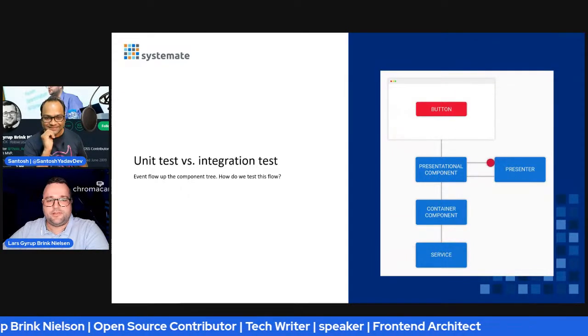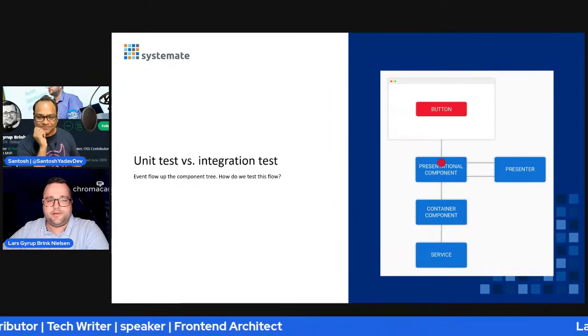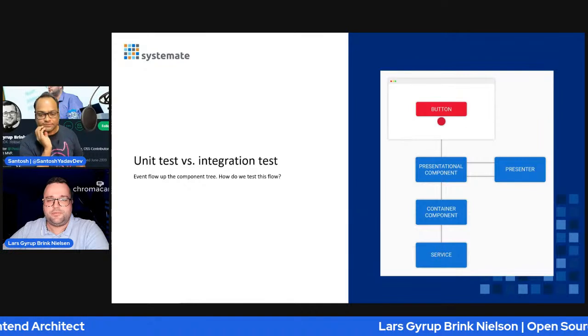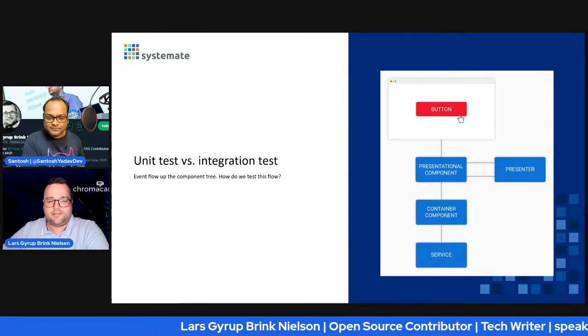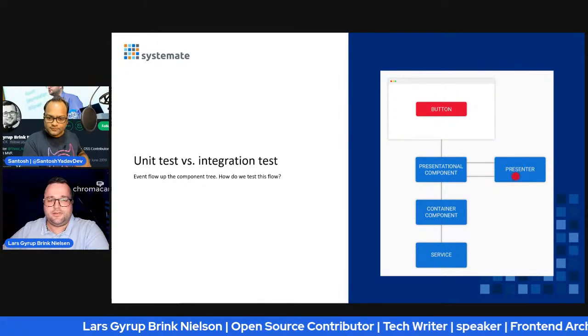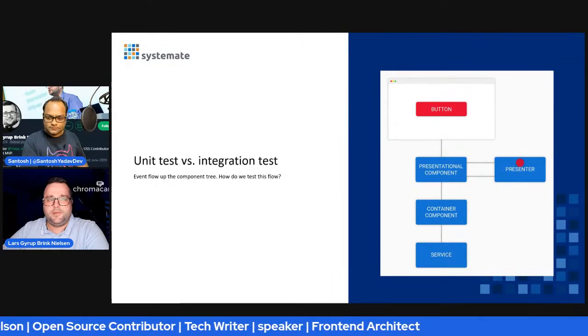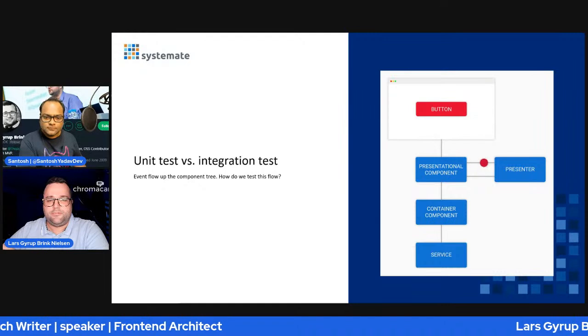But what I'm trying to say here is there are many classes here. So as we saw before, we can have a scoped test for the presenter. We can have an isolated test for the service. We can have an isolated component test for the container component. We can have a shallow component test for the presentational component and the DOM and the presenter.